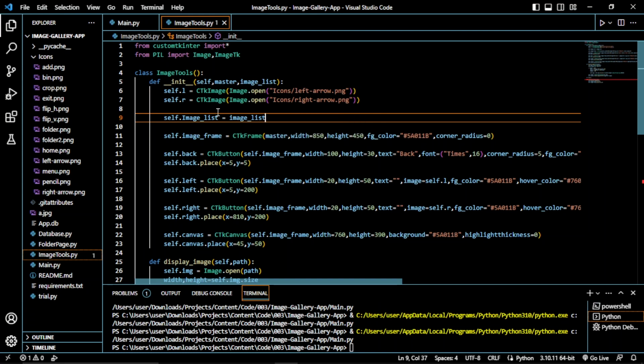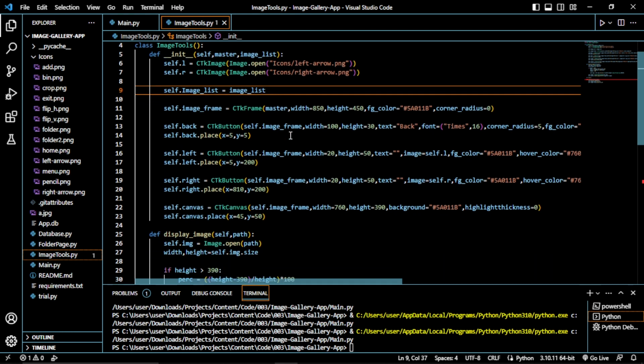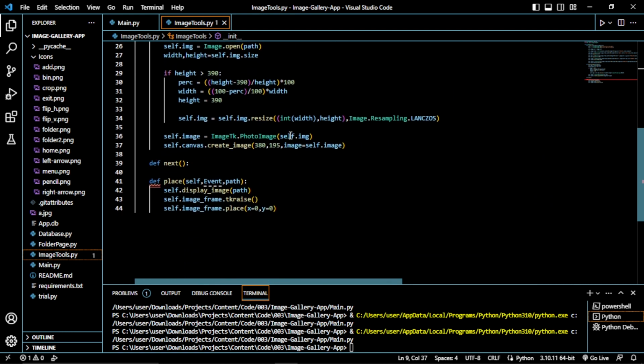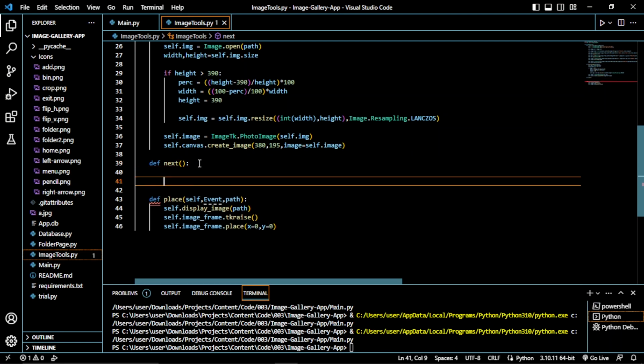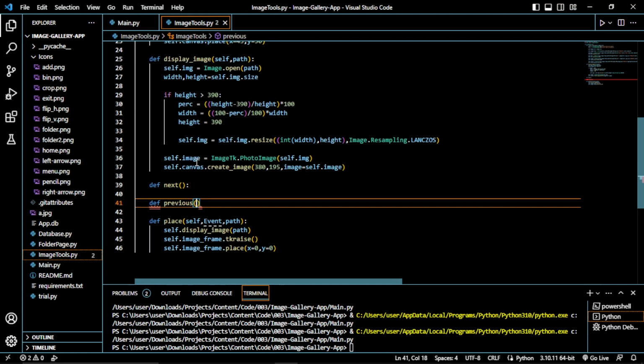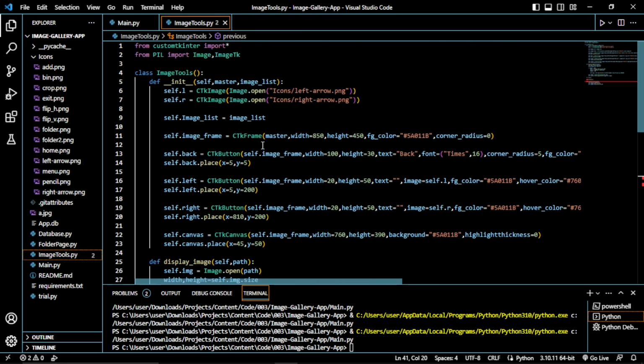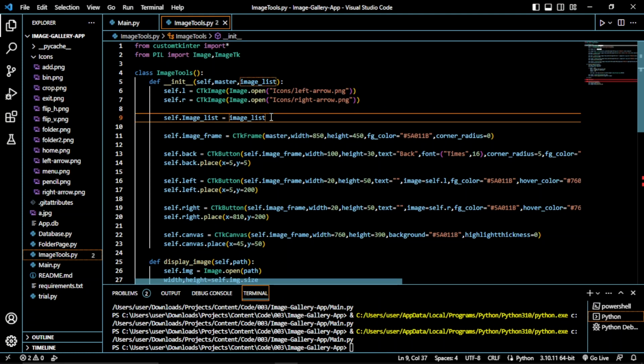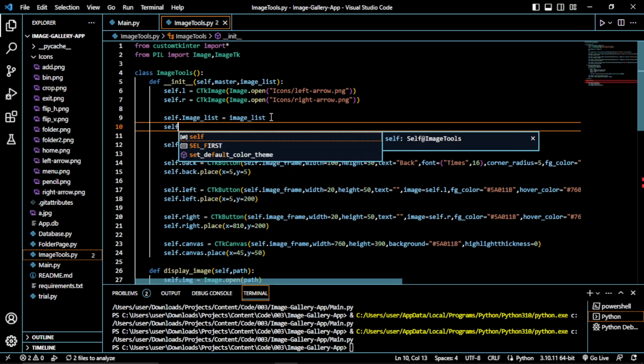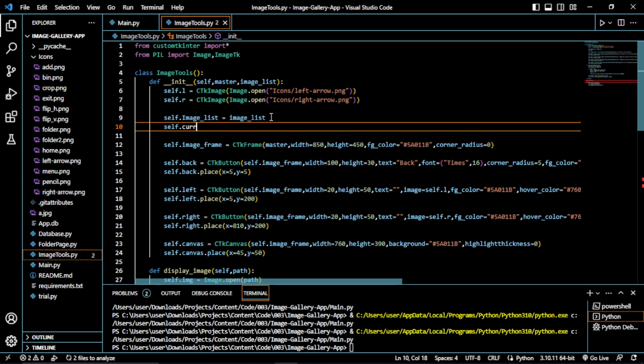Okay. So after we've already gotten our image list, we have a next function and a previous function, a function called previous. Apart from that, we'll also need to create another variable and call it current image, which will store our file.